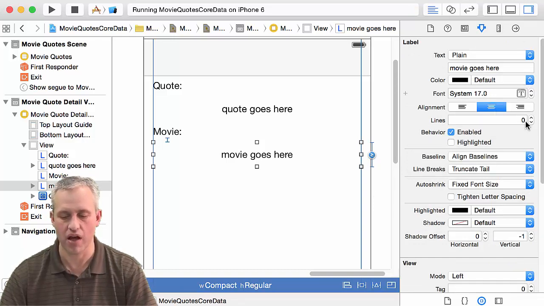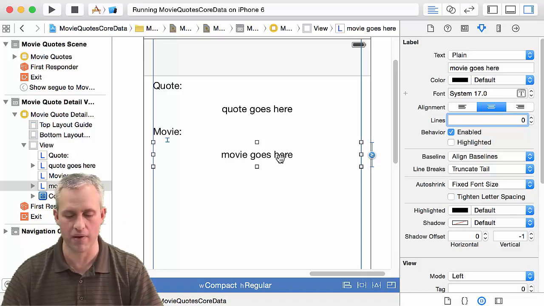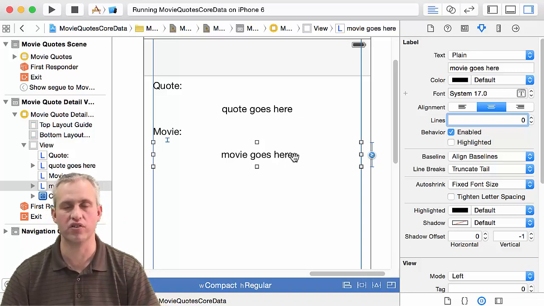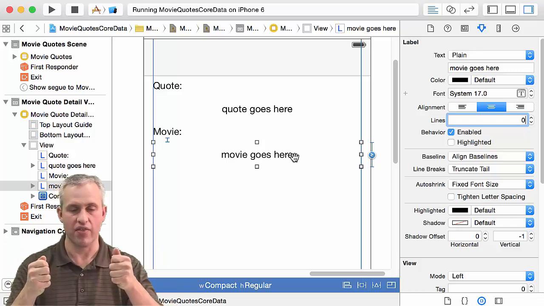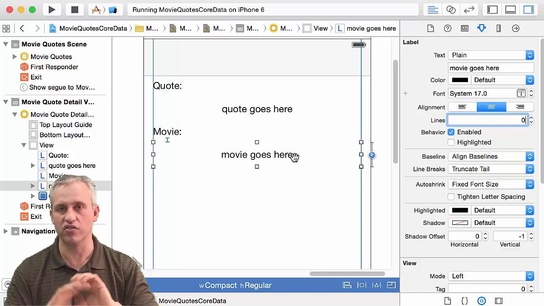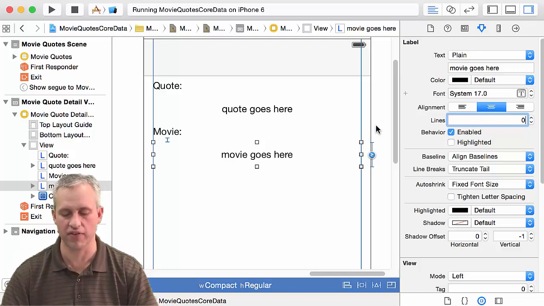So it's centered up, and its lines is equal to 0. Just to share, there's different ways to do centering on multi-lines. We've just done whatever is easiest here, and we're not really worried about it. Another thing you could do, which is fancier, is you could center the label, and then it will line up the left edges. But I'm not worried about that. If you play with it a lot, you can probably fix it.